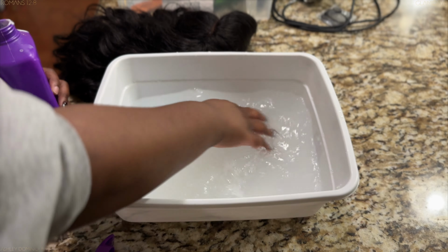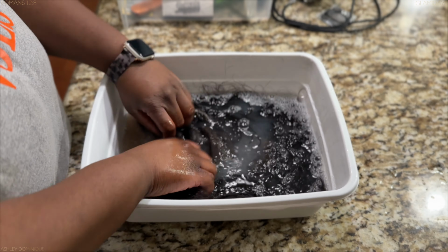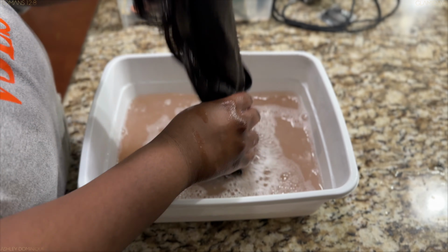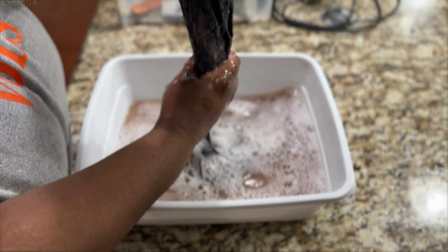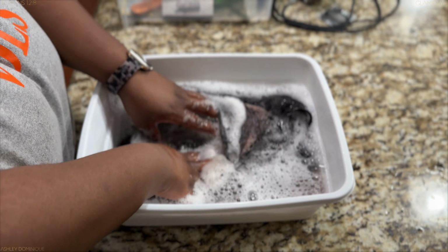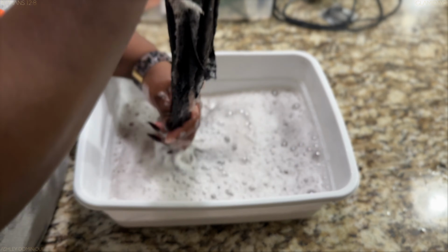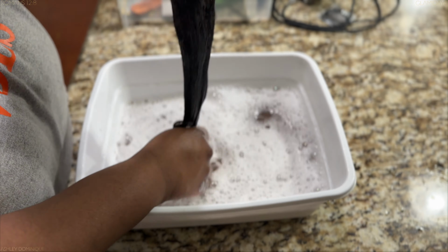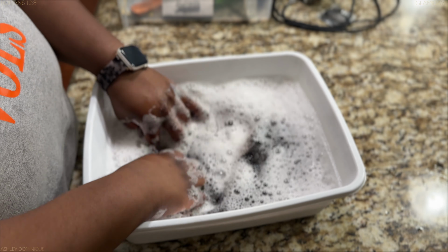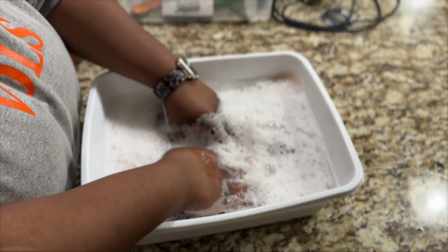I used a tub of warm water and just some cheap shampoo I had around the house to get it clean, because we need to just get the product buildup out of it. And no, y'all, that isn't product buildup you see in that tub. Ever since I got this wig, even before I wore it for the first time and I washed it, this reddish brown stuff has been coming out of it. I didn't color it. I don't know what that is.